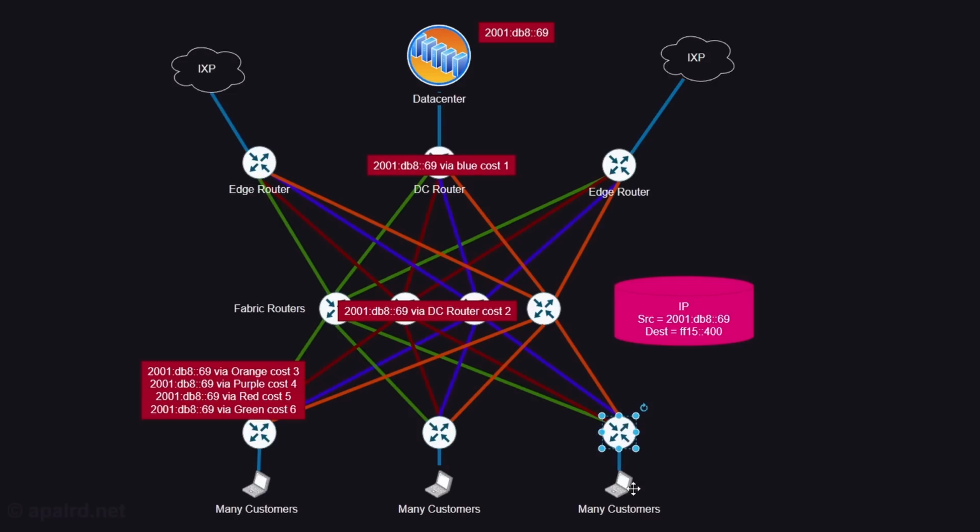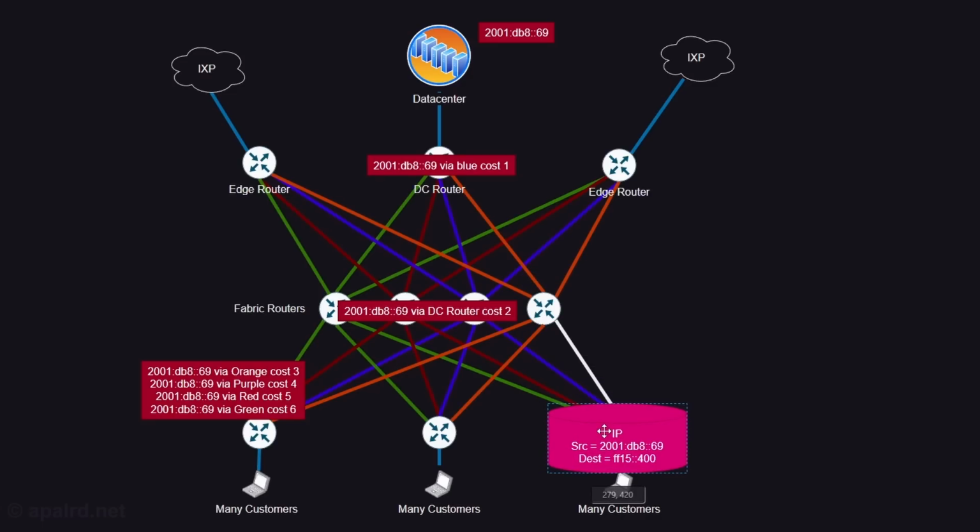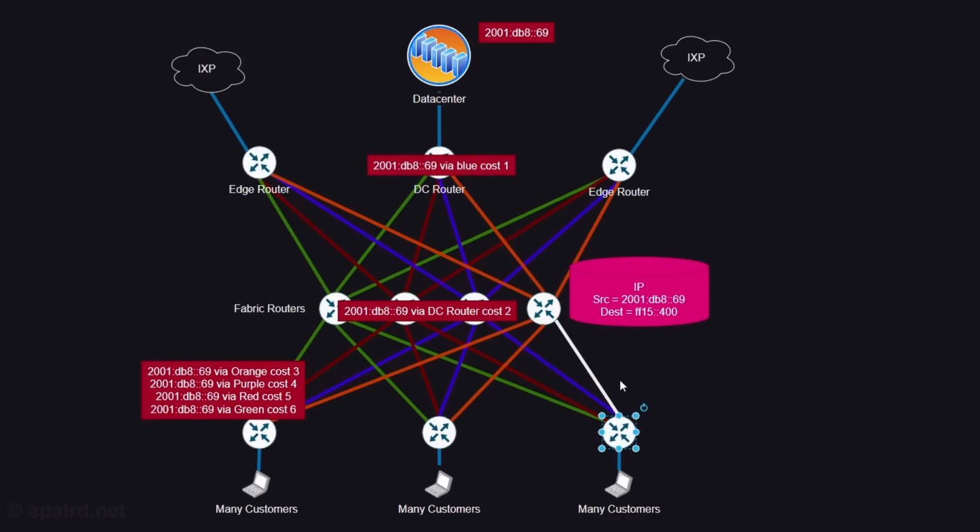So in this example, if none of the customers down here requested this multicast group, this router would then tell its parent that it doesn't want the packet anymore. So up here at the fabric router, this one running PIM would disable this link, turn it white or something. So it's not going to send the multicast on this link anymore because everyone down here told me they didn't want it. Now this can actually work both ways. You can have PIM work in sparse mode, where it doesn't send any multicasts and you have to request them. Or you can work in the opposite mode, where it sends them by default and you have to request not to send them. Both of these are perfectly valid configs depending on what you're doing.